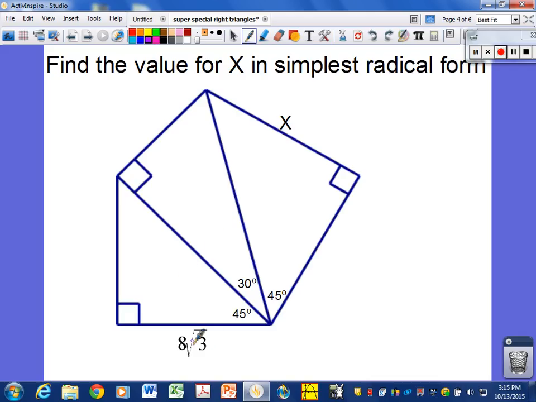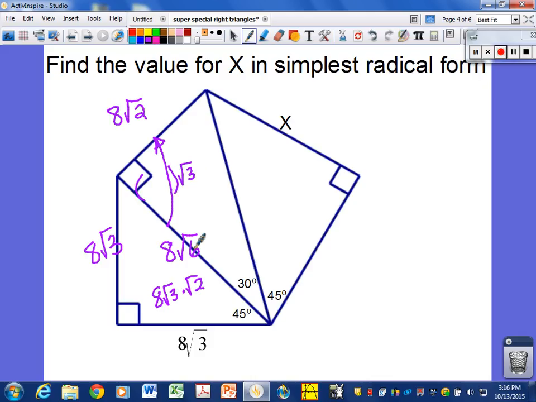So here we have 8 roots of 3 as the leg of a 45, 45. We are going to work our way over to x, the leg of a 45, 45. Okay, so first we have to come through here, the hypotenuse, which in this case is 8 roots of 6, because it's 8 root 3 times root 2, because the hypotenuse is root 2 longer, which gives us 8 roots of 6. Now this is also the long leg of a 30, 60, 90. So when I go from the long leg to the short leg, which is going to be 8 roots of 2 over here, because it's something times root 3.